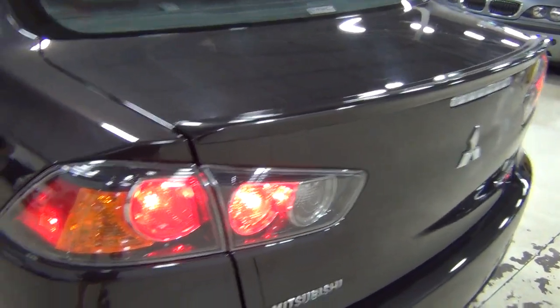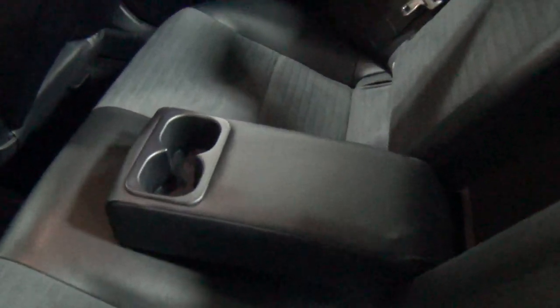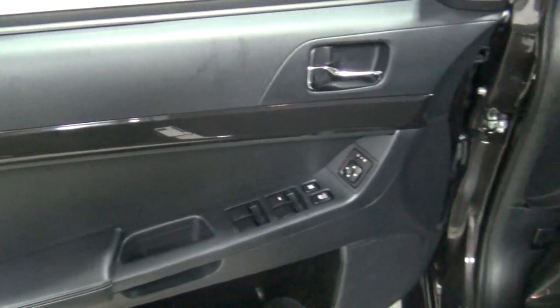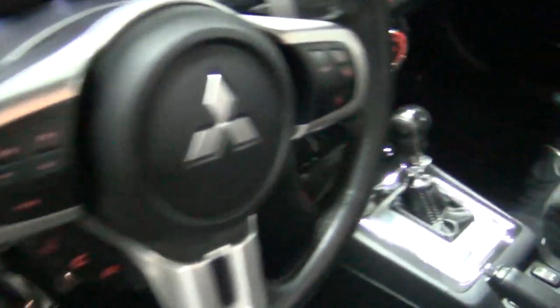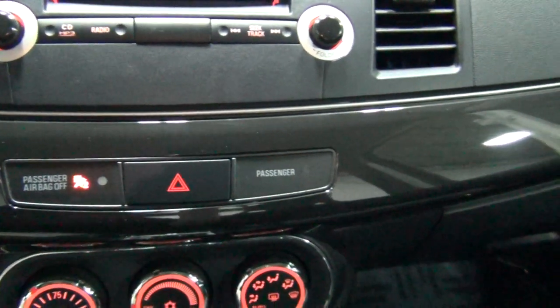Here's your rear spoiler. I'm going to show you the interior. These are Recaro suede and leather seating in the front. Look how nice it looks back here — no wear or abuse. The seats look kind of nice. Smells great on the inside; there are no odors or smoke smells. This car has the premium package, so it's got a little bit nicer interior. That's called the Phantom Black Print Center Console.